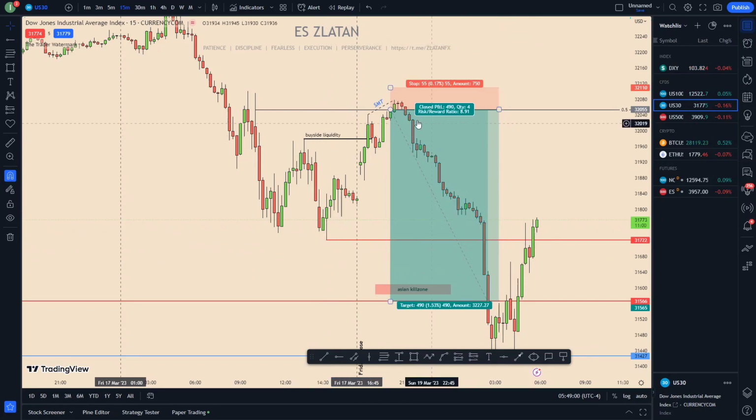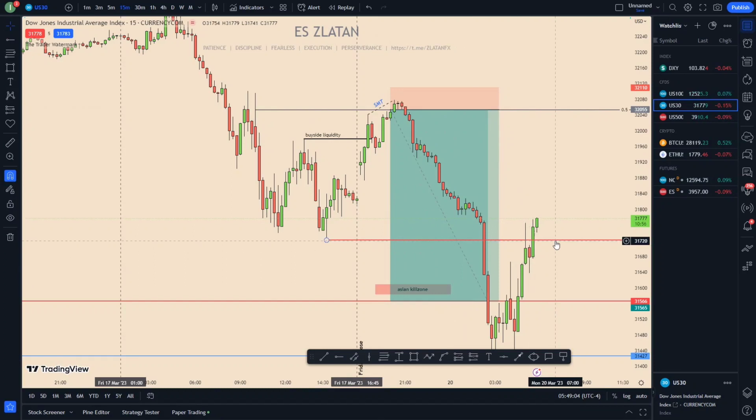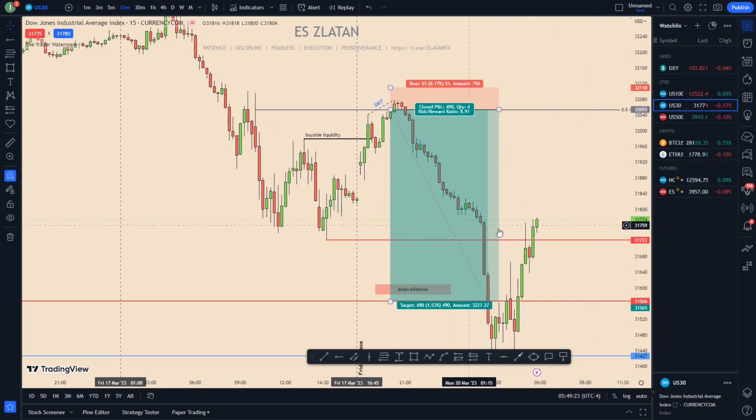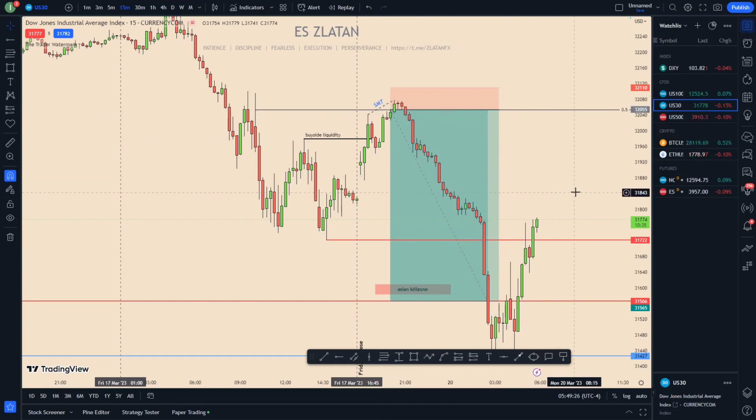So there's not much to outline about this. You just have to keep it simple. As I say, buy side was taken, SMT was given, rejection block with a consequent encroachment of the week. That was my entry, and this was my stop loss, and boom, that's it. This is no hindsight. This is not Enigma. I'm just joking, but something close to that.